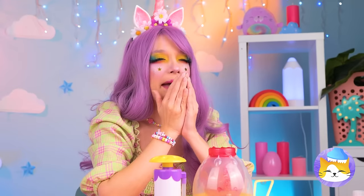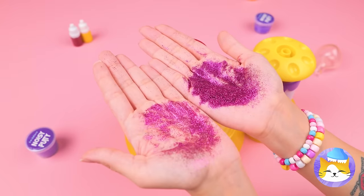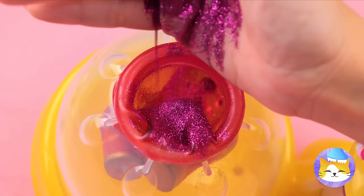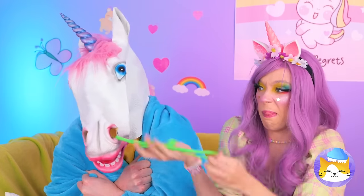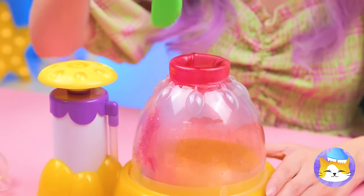Oh, need a tissue? Unicorn sneeze? Makes sense. Of course, it's slime when they've got a cold. Either way, it's going in.